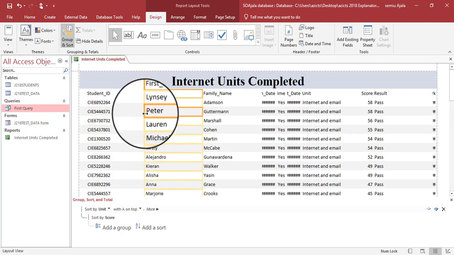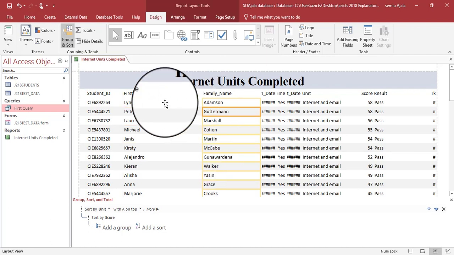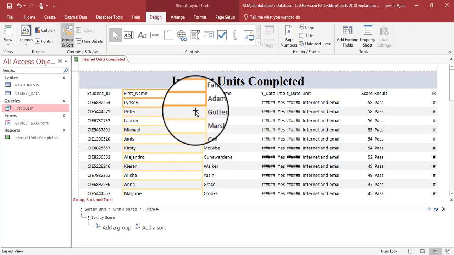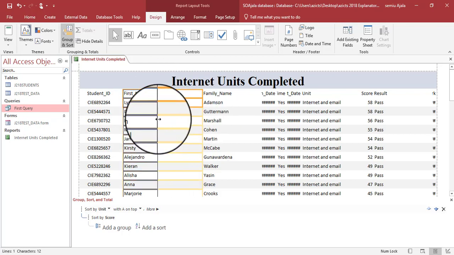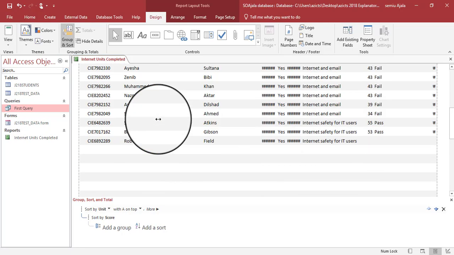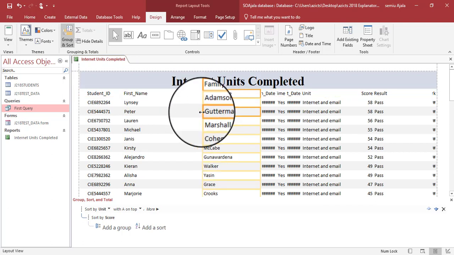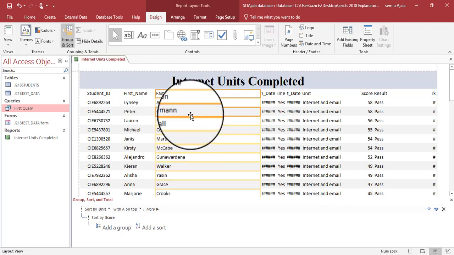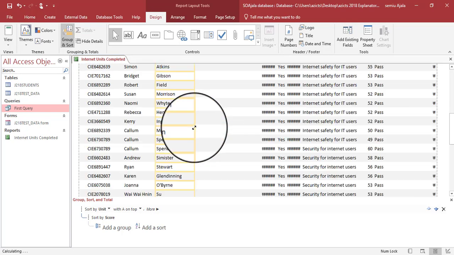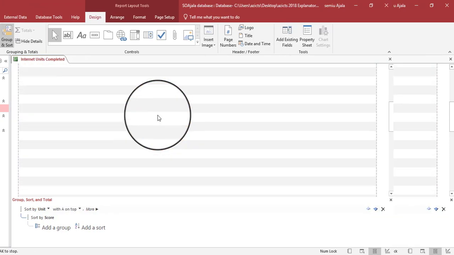Then I hold the control key, select the field names, and drag everything together. Scroll down to see that the longest name there is still showing. The family name, the same thing. Select this, bring this down here. You are safe to work from the left, so you're sure it must be one page wide.